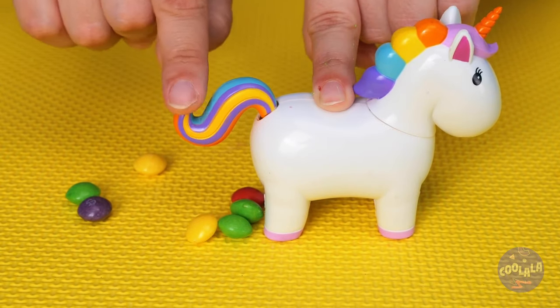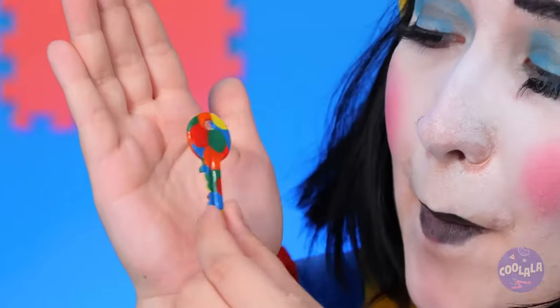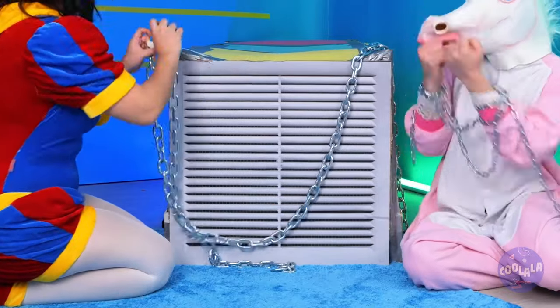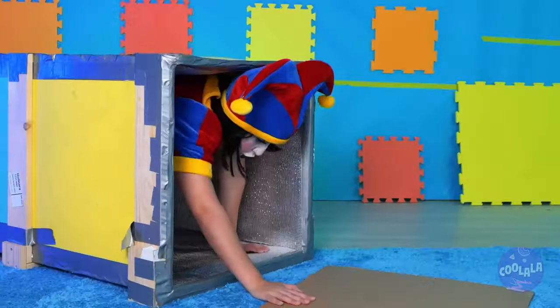Oh, a bunch of little rainbow candies. But they're all still slime at heart. And now we've got a rainbow key. Just what we need. And we're out of here. Where do you think all this goes to?